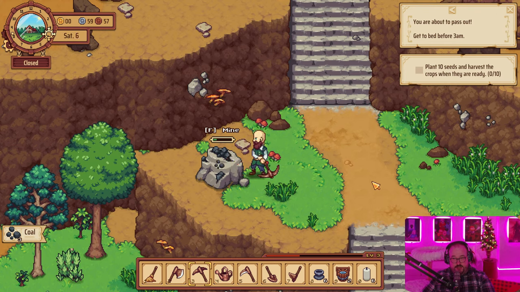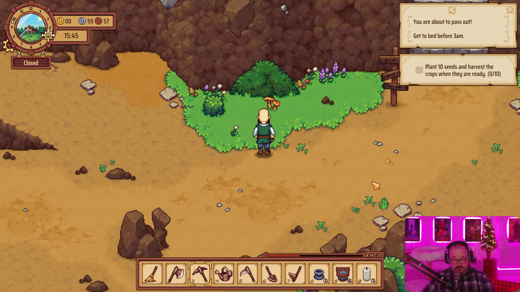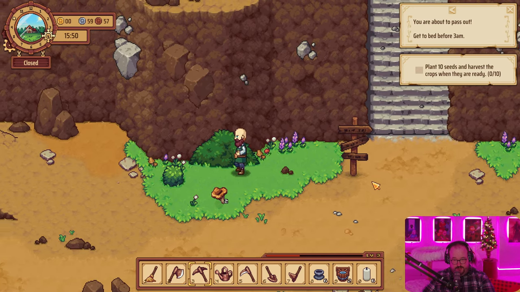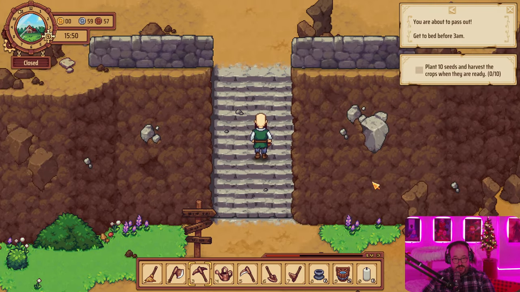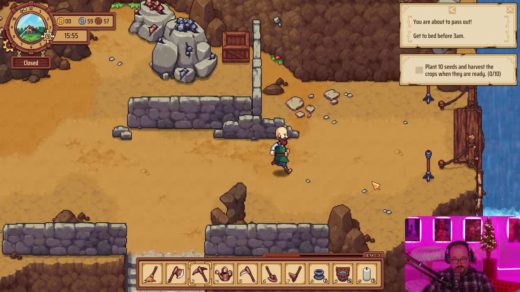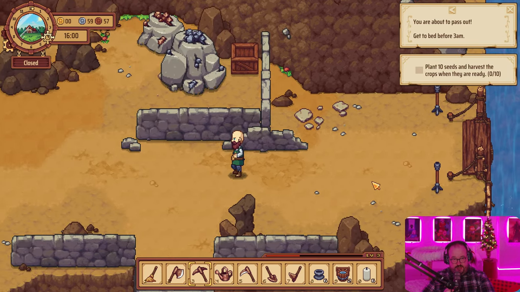How's the pacing? There's no timers at all, other than the day timers, so there's no energy either, so take your time. Go as fast or as slow as you want. Very low pressure game. That bridge looks like it should be repaired at some point.